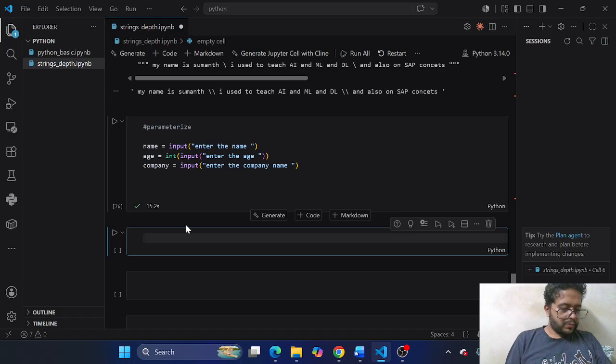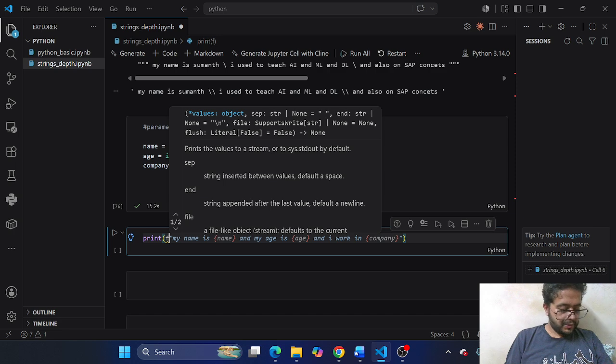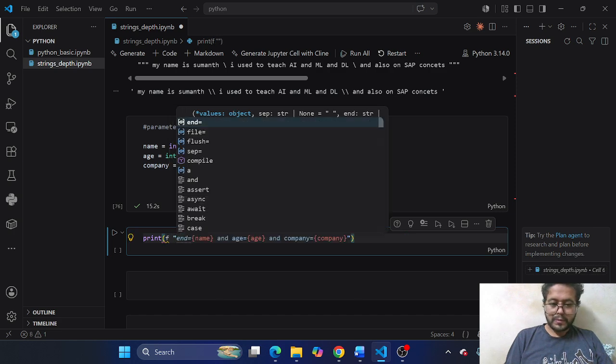So if you want to print this, for example, print with an f-string, which is basically a format string you can use, and this is also one of the types.